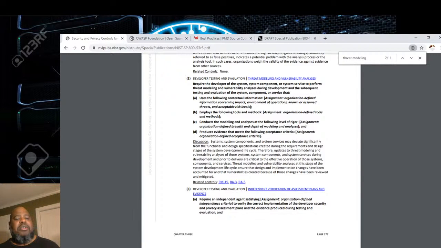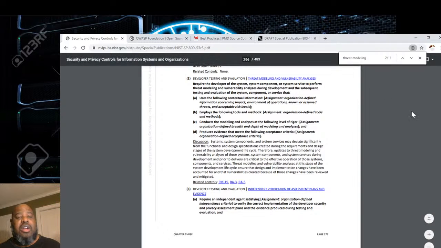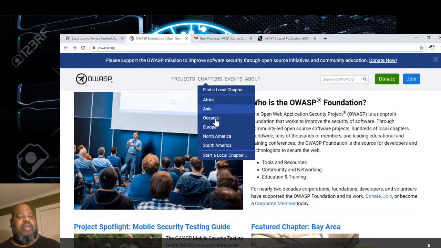A cyber center person, a good friend of mine, just became familiar with OWASP. OWASP is a nonprofit foundation that handles application security. So I'm going to click on their website right here, and we're going to walk through what they present.